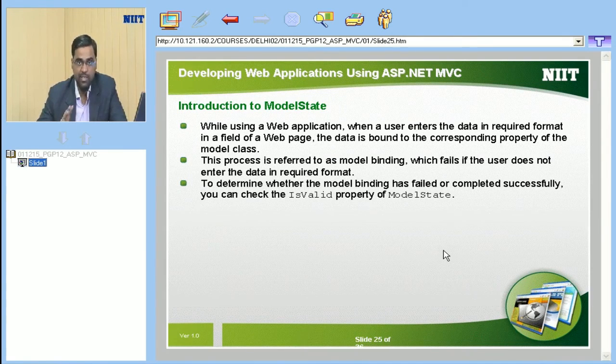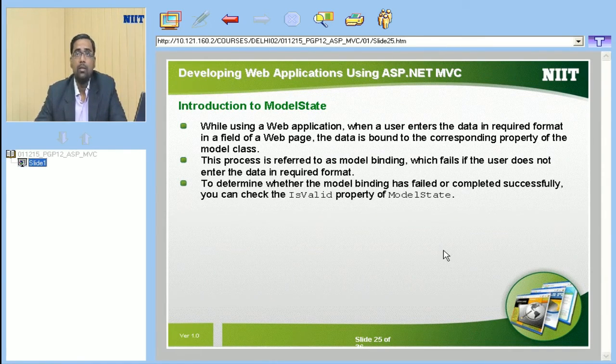According to these properties, it will create the fields in your page. So if you have 4 or 5 fields in your model, it will create 4 or 5 fields in your page, which means your fields are bound with the model properties.